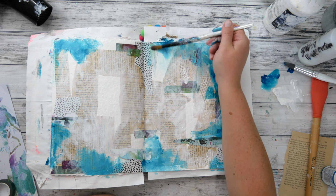Next, I grabbed my Stabilo pencil again in the black, and I'm going to start to draw my focal point. I knew I wanted to draw an outline of a tree on my page, but I didn't at the beginning know how I was going to really get there. I didn't want it to be a traditional tree with green leaves, which is why I was kind of going with the green background here.